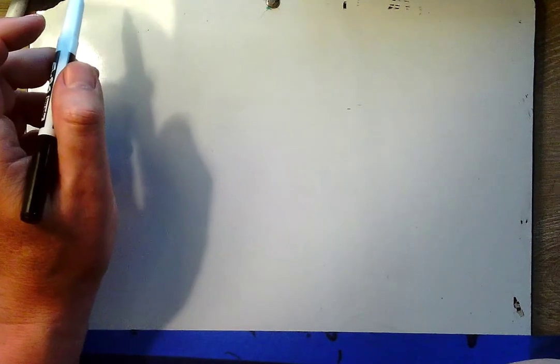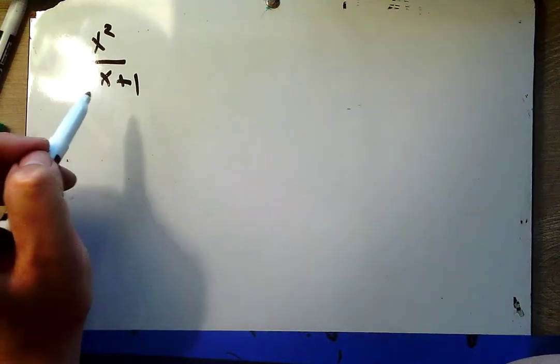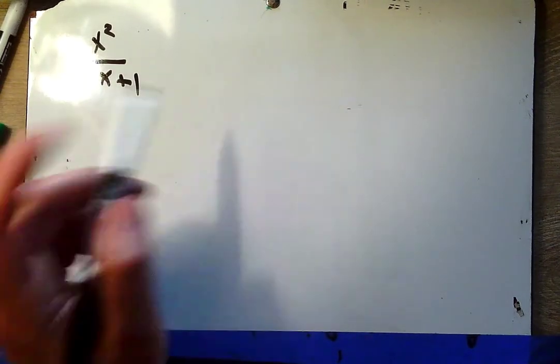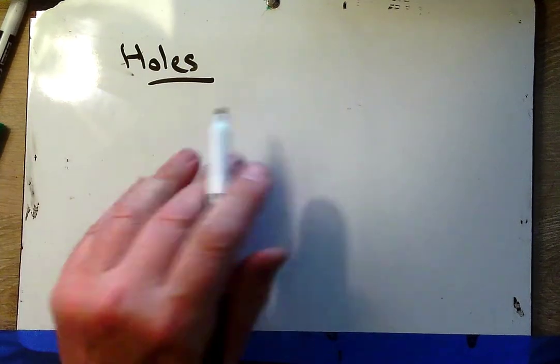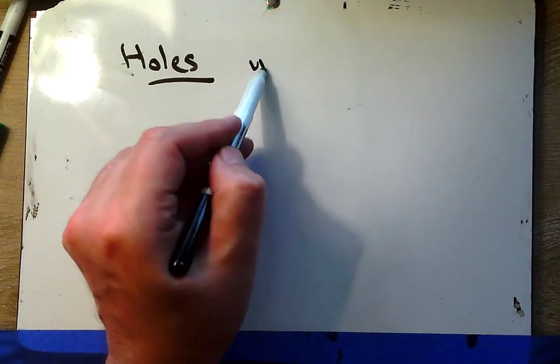Maybe what we'll do is we'll go through the other cases to look at, and then if we have more time, we'll go back and do some more practice. But really, we should practice some more. Yeah, how about this one? We should do this x squared over x plus 1. Okay, but not right now. Wait, do this one later. Okay, right now though, I want to talk about holes. So a hole is an undefined point on the graph.